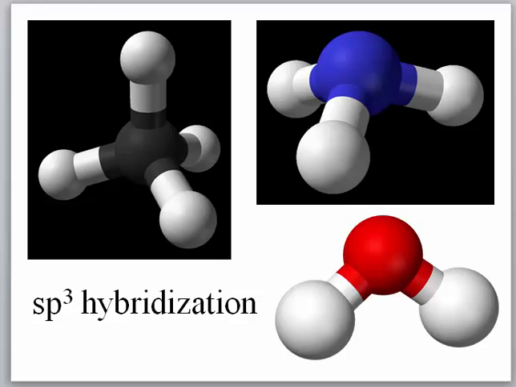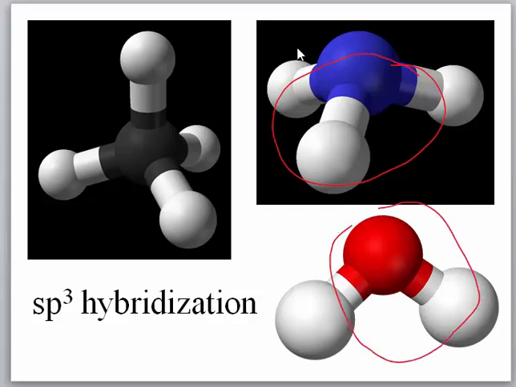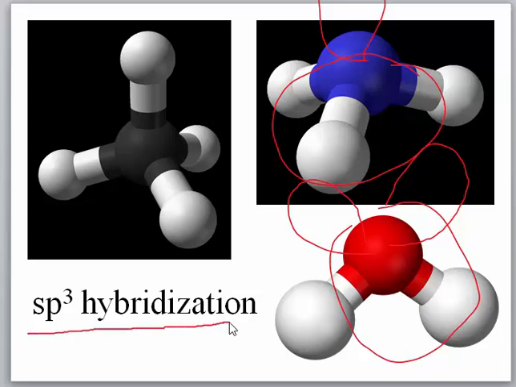You also have sp3 hybridization in ammonia and water because your lone pairs of electrons are still in those orbitals. The bond angles are no longer 109.5 because you're pushing them together with your lone pairs, but your hybridization remains the same. You're still using 4 bonding sites. It's just that 2 of those bonding sites in water have lone pairs, and in ammonia, 1 of those has. So your hybridization for 4 things around the central atom doesn't matter if they're bonding or non-bonding pairs.